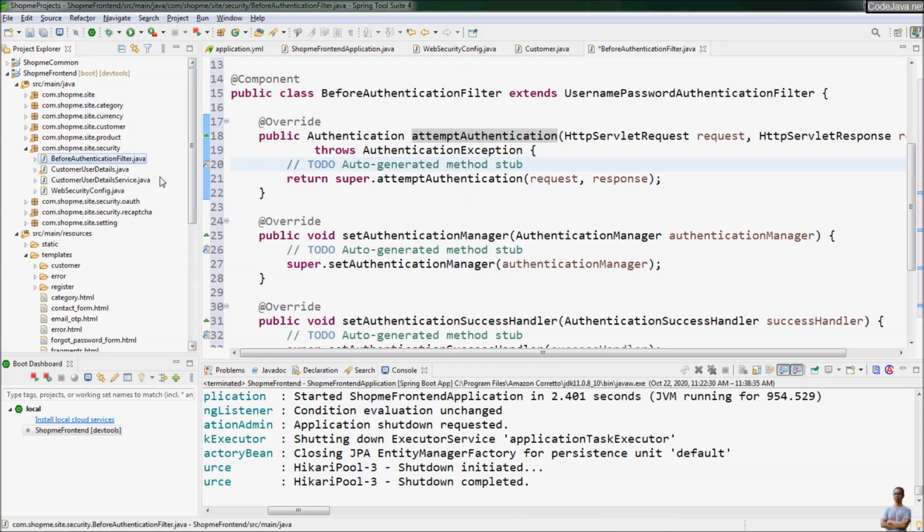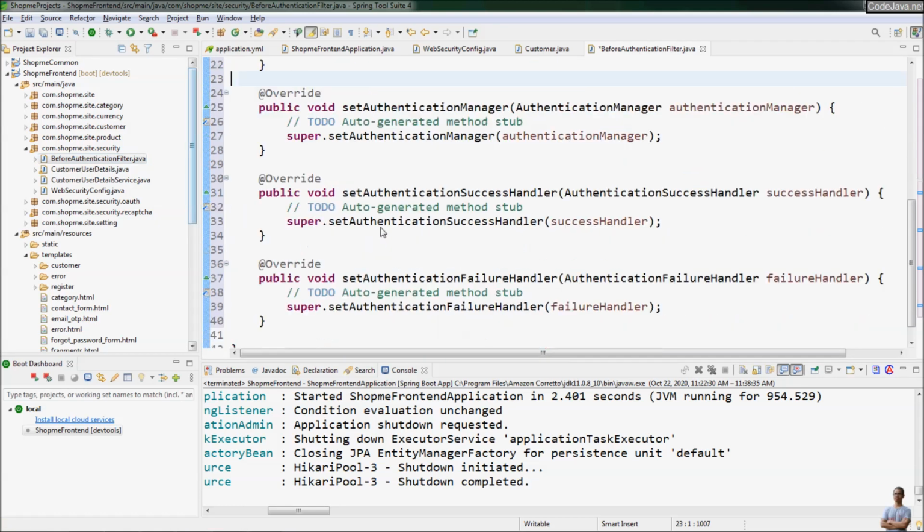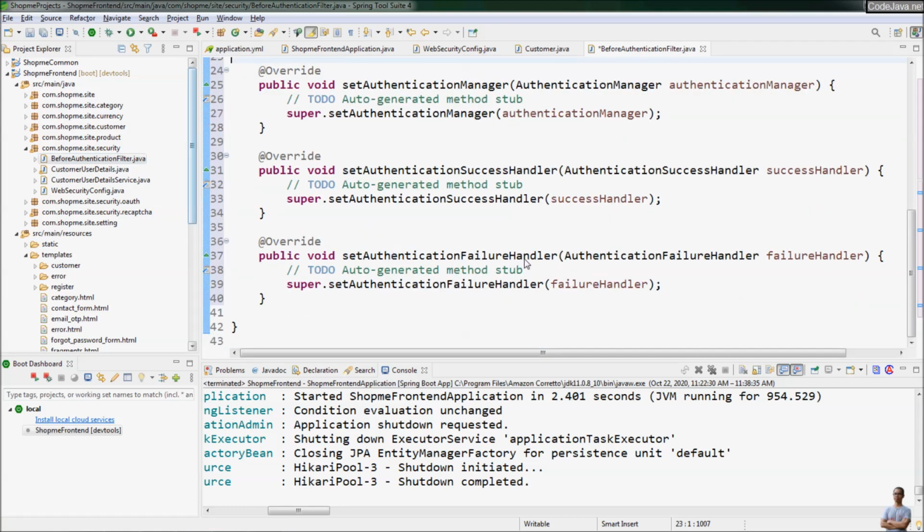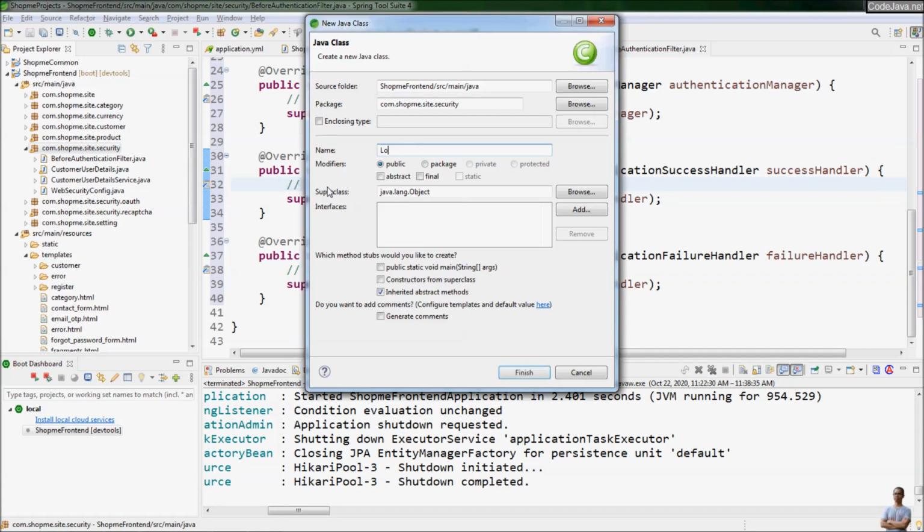But before that, we also need to create an authentication failure handler and authentication success handler, which are needed by this authentication filter. So new class LoginSuccessHandler.